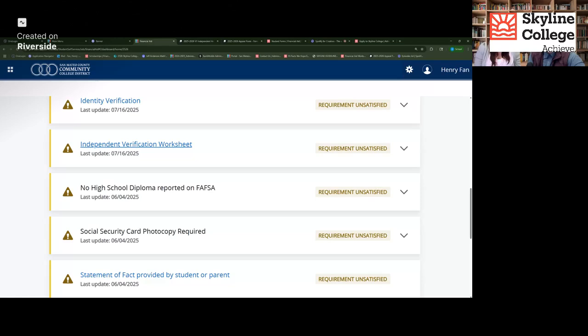One way to avoid those discrepancies altogether is ensuring the names that you enter in both your Skyline College application and your financial aid applications are your government issued name. They need to match your social security number and your card, and also avoid messing up your date of birth and social security number in and of itself, or your ITIN number, tax identification number, or your work authorization social security number. All of those identifiers really matter in terms of protecting your identity and for us to get you the funds you need. So you want to highlight, Sal?